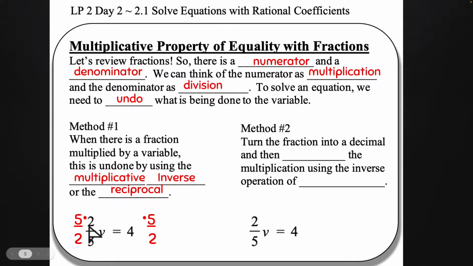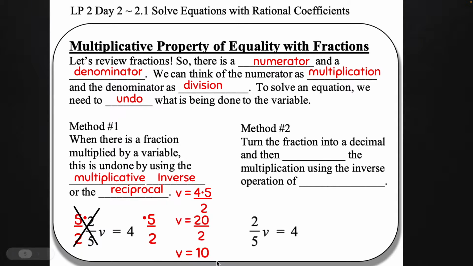So we can cross cancel these because if I divide a number by itself, it cancels down to 1. So v is left all by itself. Now on this side, I want to make sure I'm paying attention because I'm multiplying across the top. So 4, technically it has a 1 under it, right? Any number that we see as just a whole number has a 1 under it. So 4 gets multiplied by 5, and then we can divide the whole thing by 2. So we have 4 times 5 is 20, divided by 2 is 10. So v must be 10 to make this equation true.